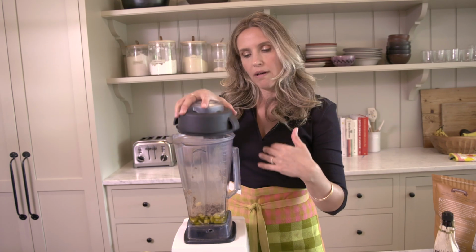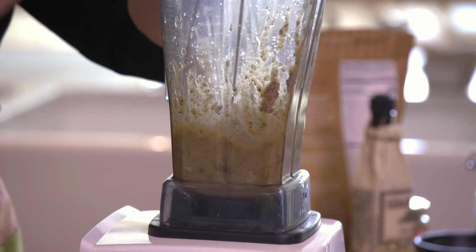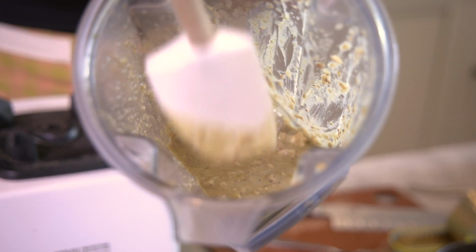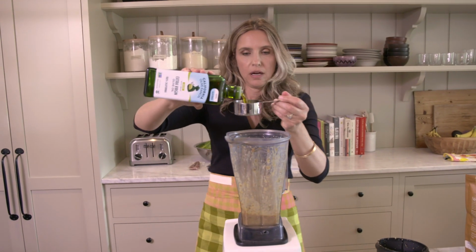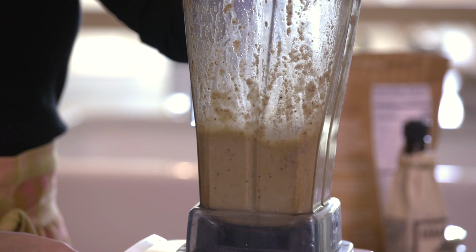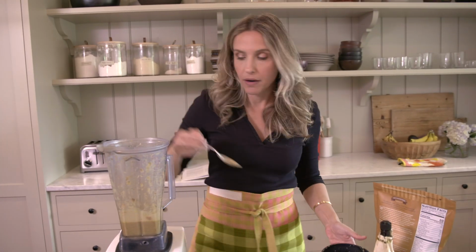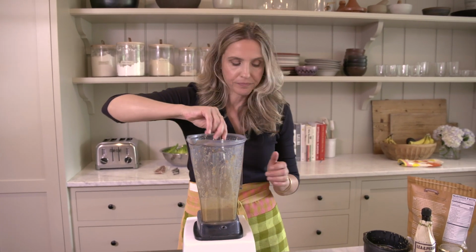So we're gonna blend this down into a thick paste, and then we're gonna finish adding the olive oil afterwards. We really wanna break down that lemon. Can you see? It's still quite chunky. All right, the other half of olive oil is going in now too. Now we're gonna let her rip. Let's see, are we there yet? Yes, I would say we're there.